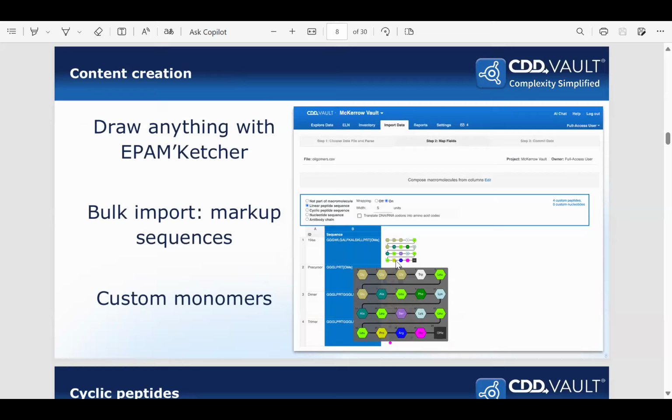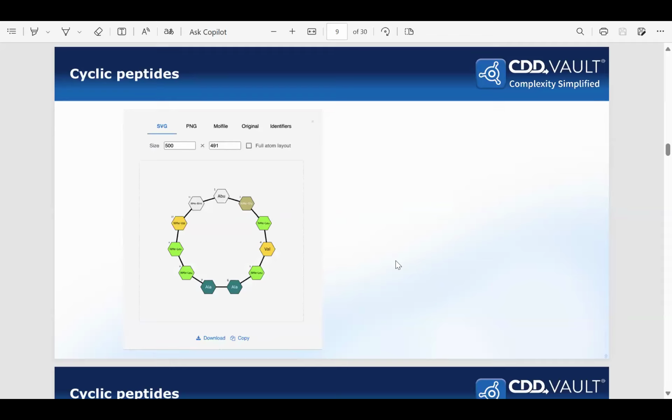The way it's integrated in the application, they are going to insert the sequence. They can have a library of monomers. We display them. We try to do a nice view of them. One of the main features was that they wanted to be able to bulk import their sequences. So that's something we have worked on as well. So when they import things, they look at them like that.